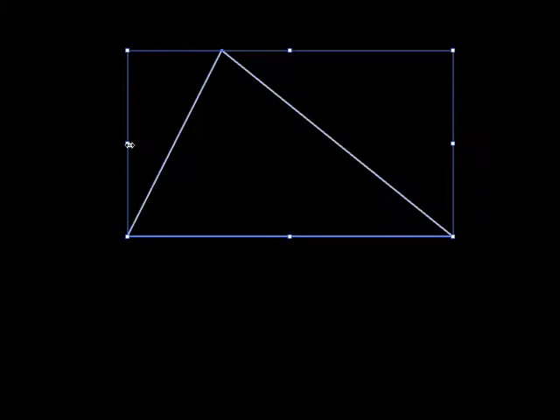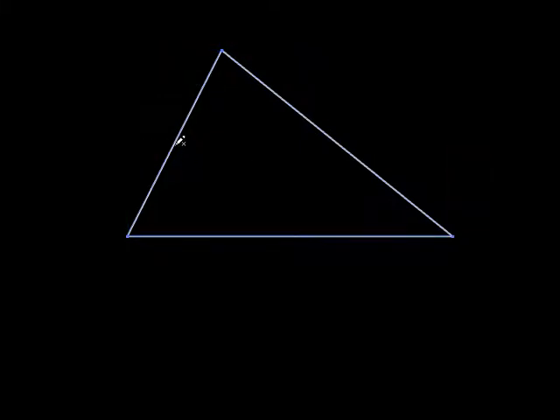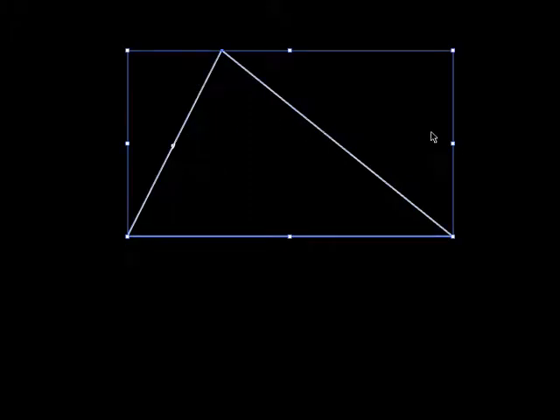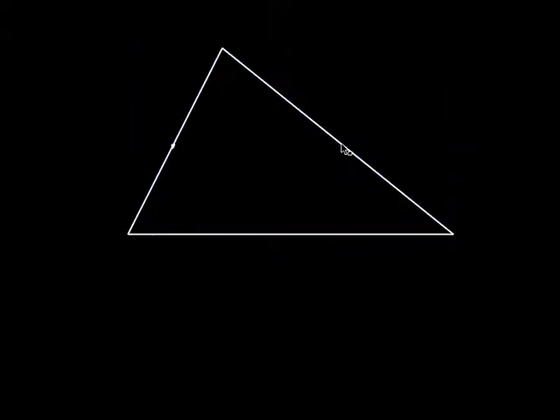What if I found the midpoint of the left side? That would be about right there, wouldn't it? And let's find the midpoint of the right side. If I scooch this over to about right there, that would be the midpoint of that side, wouldn't it? Oops, let's go to the pen. There we go. And if I connected them, well, it's pretty close. There you go. That's a little better. All right. And I connected the two midpoints. Everybody see that? So I connected the two midpoints of the side of a triangle.